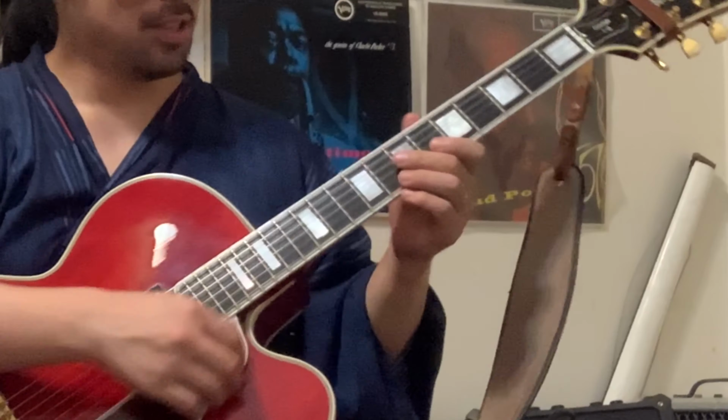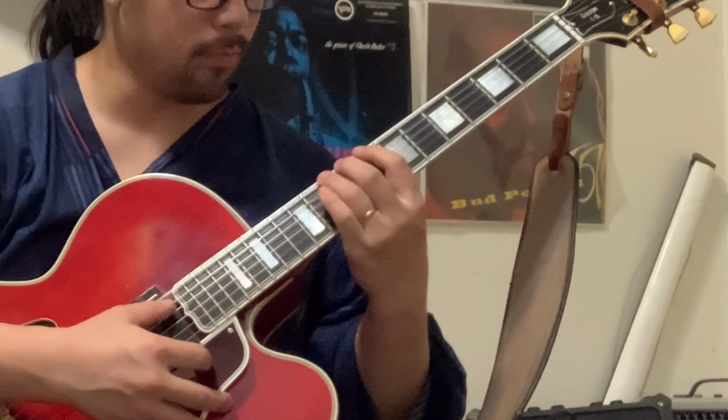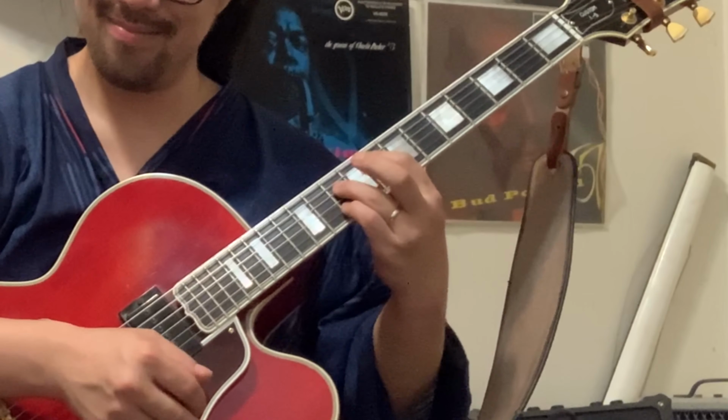But I don't want to do this minor pentatonic today. What are we gonna do? Let's play major pentatonic. How do we do it? I think basically pianists often use it. Okay, let's play. Yes, that's right. This is a major pentatonic. Basically, guitarists don't tend to use the major pentatonic, right?